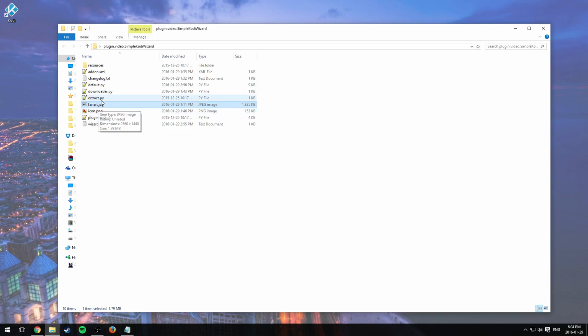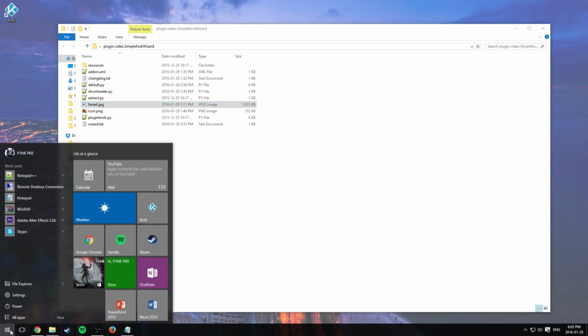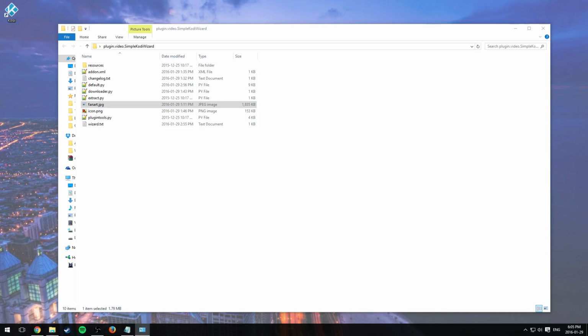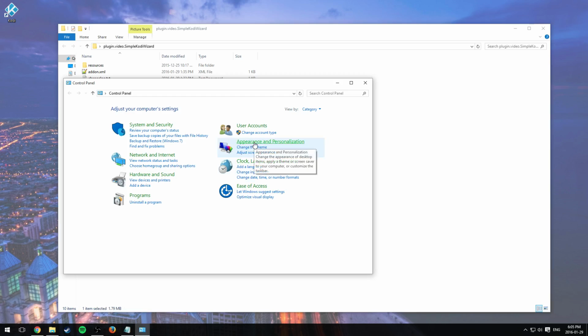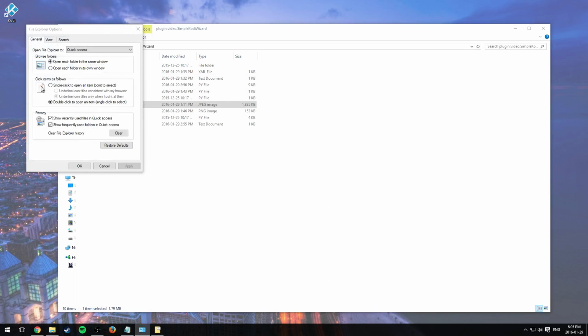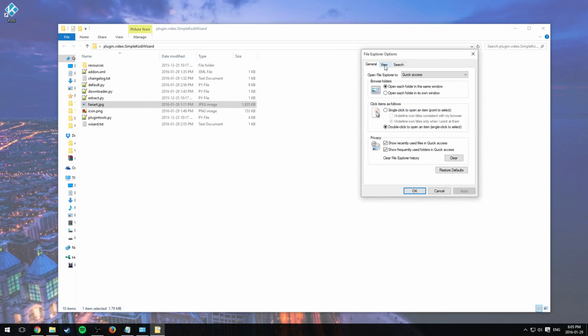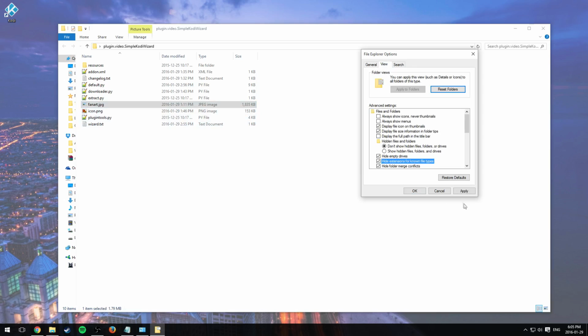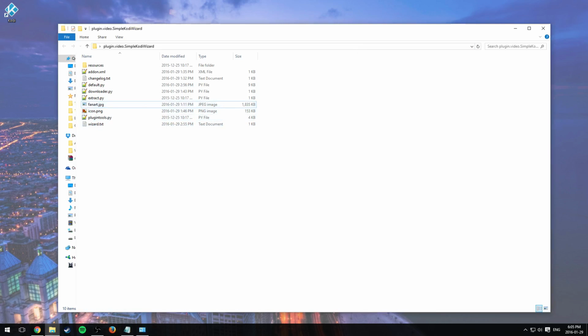Now, if you don't see the .jpg, .py, .txt extensions, it's okay. Just open up Control Panel, go to Appearance and Personalization, File Explorer Options, and this should open. Click on View, and if you don't see them, the hide extensions for known file types option will be checked. As you can see, I don't see the .txt or .png or anything like that. To see them, just uncheck it and hit apply, and they will appear right there. So yeah, make sure it's fanart.jpg, no capital letters.